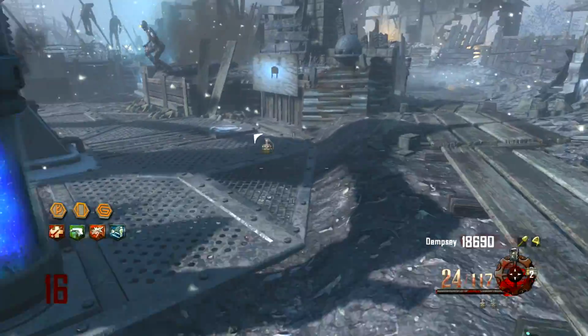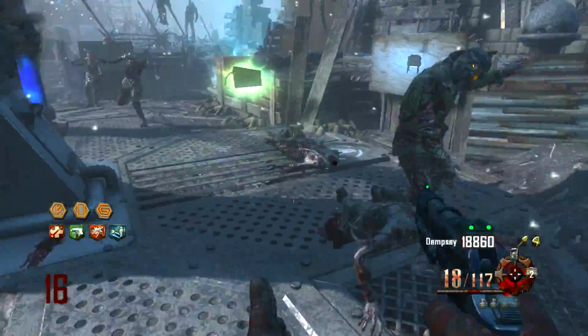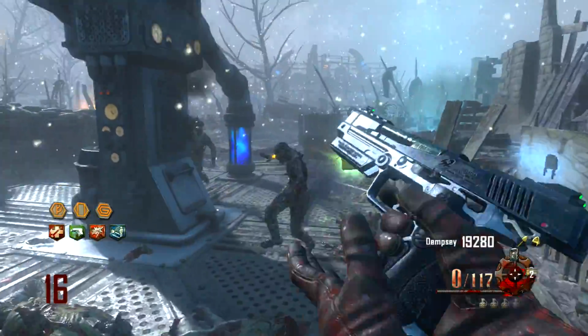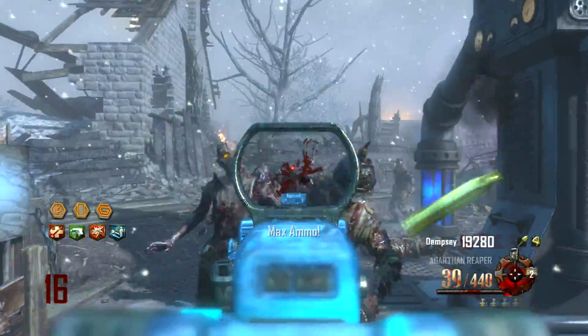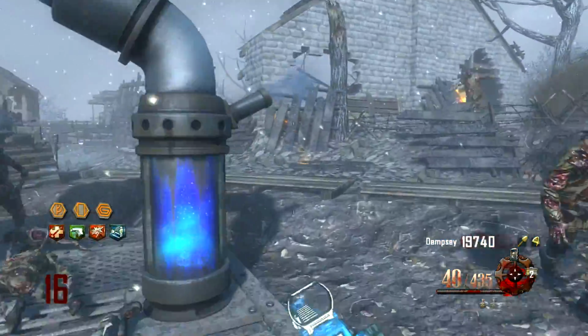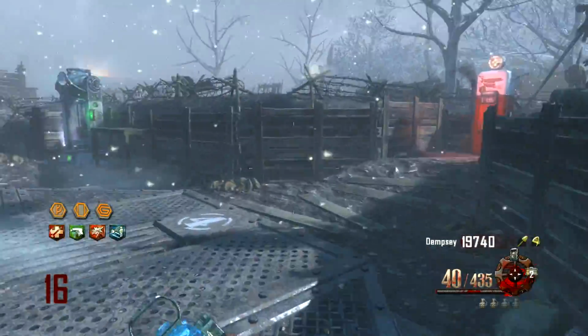Now, the reason I say to play without wonder weapons is very simple, and that's because they make the map easier. If you're not playing with them, you're actually going to have to learn how to get out of corners, tight spaces, and cutbacks, and you're going to have to make very fast decisions, because these are get out of jail free cards, especially the Apothecary Servant and the Thunder Gun, and a lot of wonder weapons in Black Ops 3 especially.